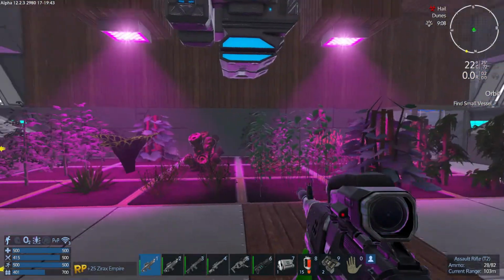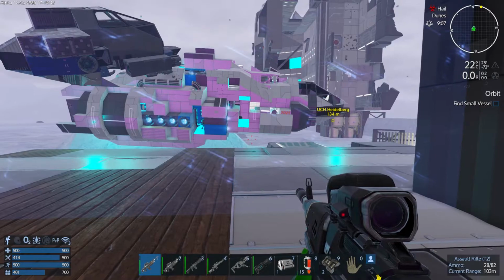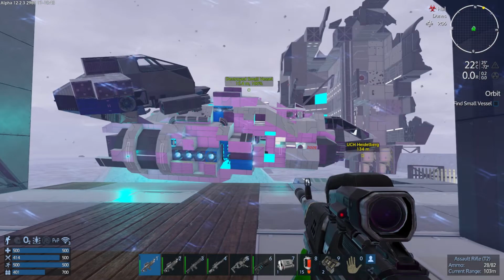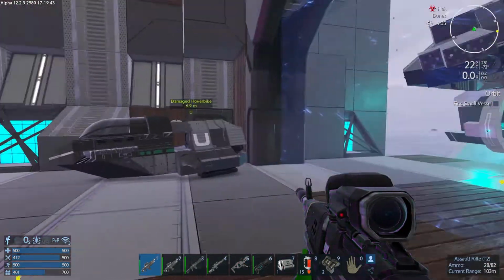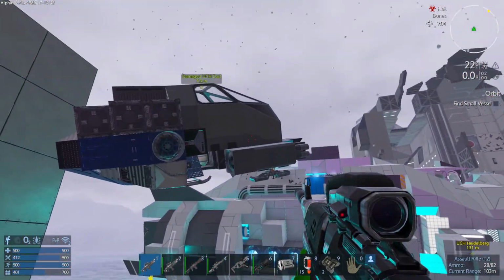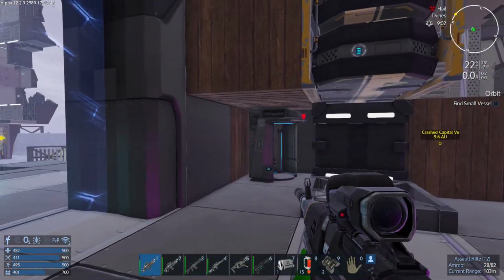Sure thing, as usual. Right, where's my ship? Okay, find small vessel. Is this the small vessel that I am supposed to find? In the orbit, okay. Ouch! There's a hail going on.